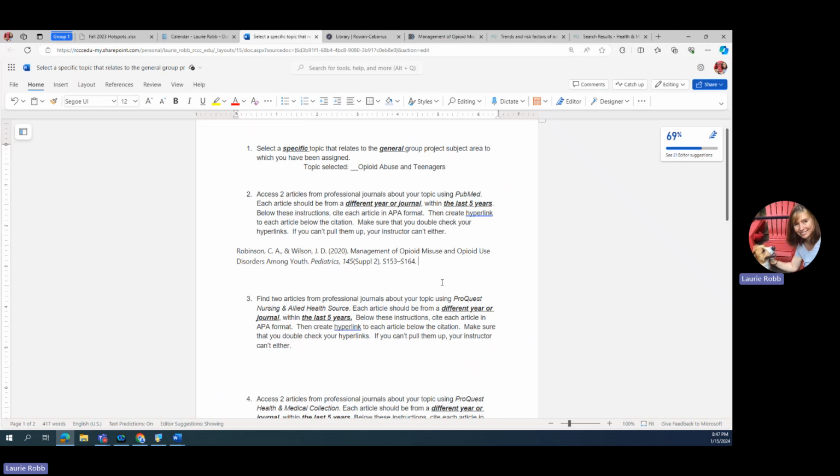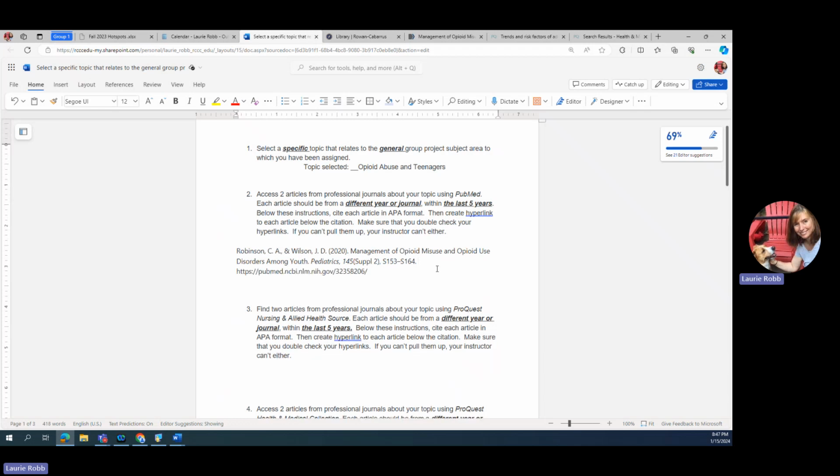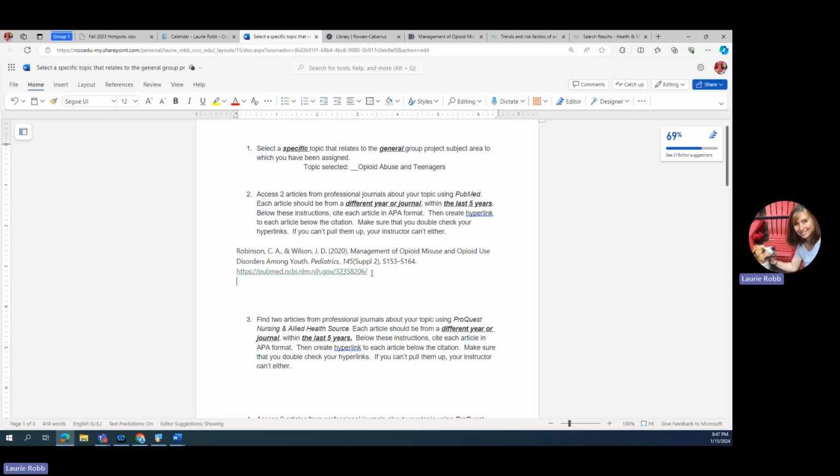There's a little trick if you're using Edge. Instead of Control V, it's Control Shift V if you're in Edge. So if you only do Control V, it gives you the title of the page and not the URL, like as a web page. So when I hit enter, it activates it. So it is a link. All right. And you can see the word PubMed, so you know where it came from.